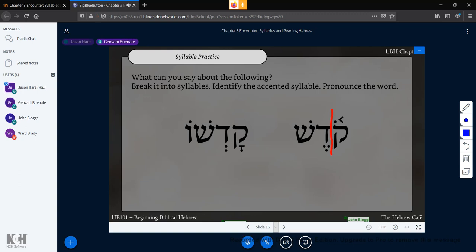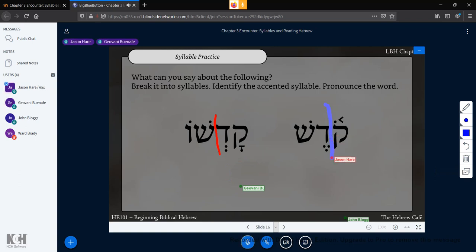It's going to be the same. Breaks here. Can't break there. It's still O because it can't break there. Because if it broke there, this is ah. If it breaks right there, then it's unaccented and open. It must be long. That would be ah. But we know that the vowel is O. So here? Okay. And this shva is silent, closing the syllable.